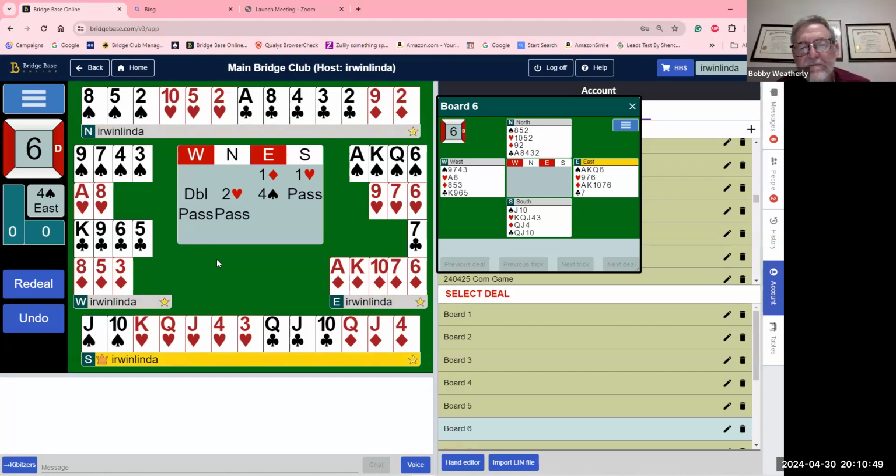Yeah, we bid 5 hearts and went down 1. Really? Who bid 5 hearts? I think we did. Let's see. This is board 6. I don't think I'd ever be going 5 hearts on 2 balanced hands. No way. To bid 5 hearts, you need extreme shape.